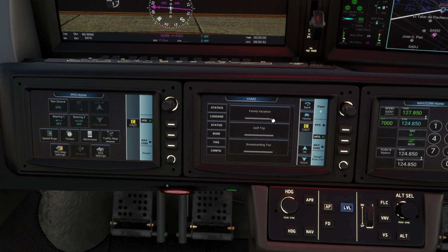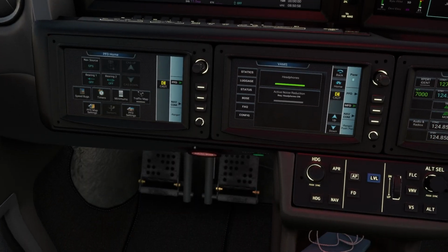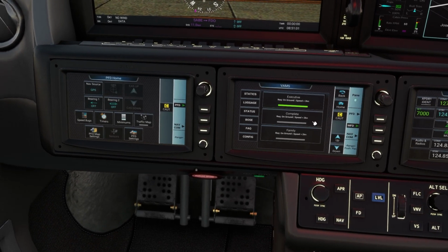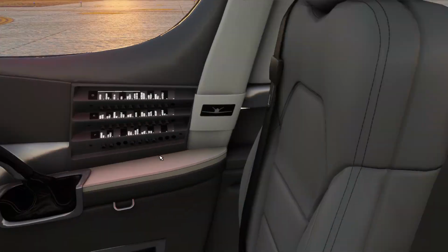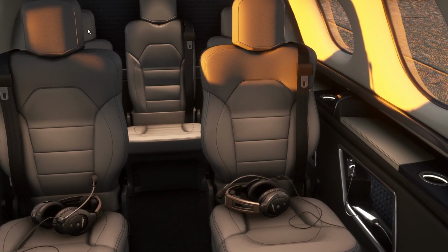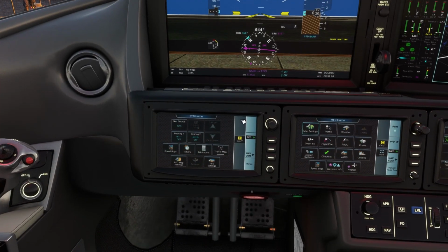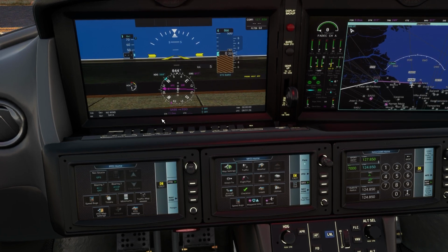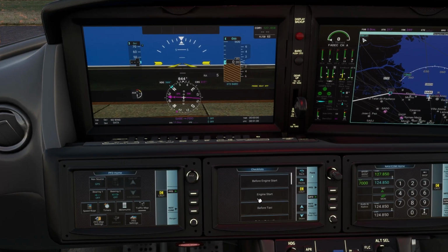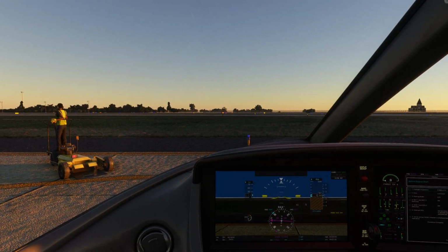If you have luggage, I'm going to put family vacation. Phones, put the phones, and this is if you want to modify the seats. I'm going to put complete, that adds 2 more seats in the back. You also can modify the map and the artificial horizon. Now we go to checklist and we can complete that.